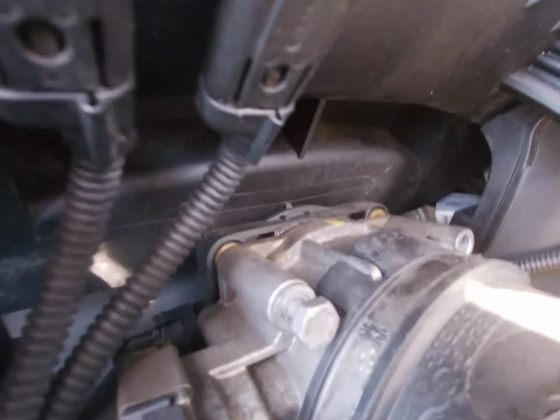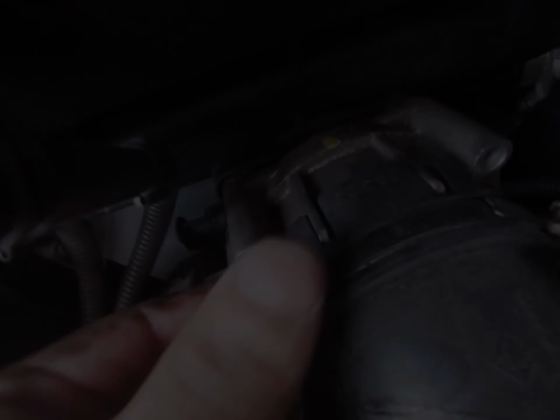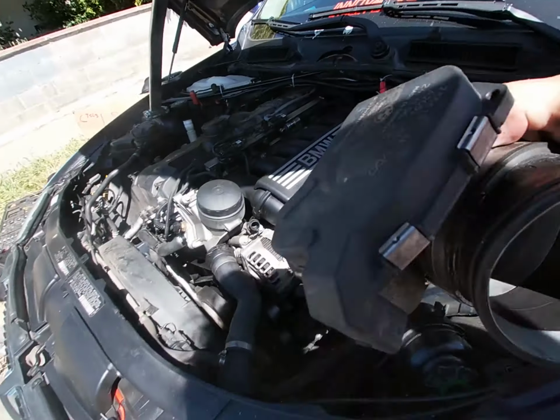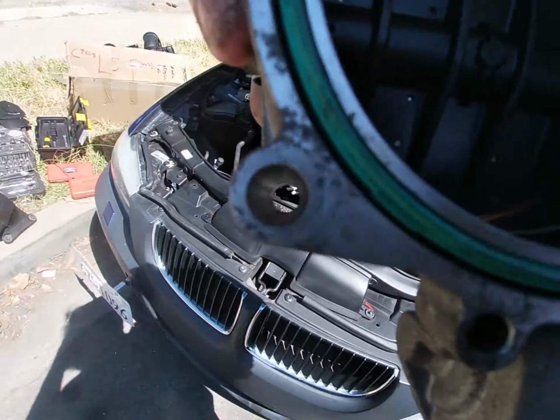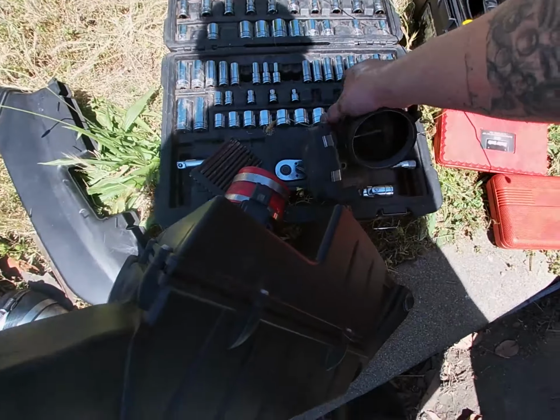Okay, make sure you don't drop the washers. Okay there, and then it comes off. Just put it to the side. It's pretty dirty on this side. See if I can do anything to clean it in a little bit.